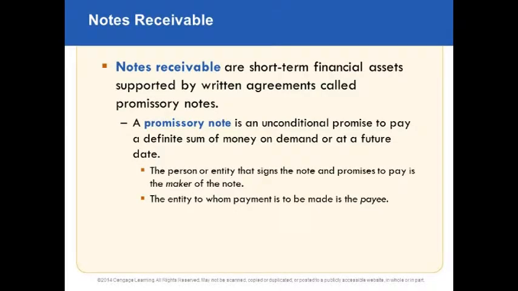Let's look at notes receivable for a minute. That's another receivable. That's basically like a loan that your company makes to somebody. It's like a promissory note. And as the text says, it's an unconditional promise to pay you back some money. It could be a person or some company that signs the note. When you give them money, they make a promise to pay you back. You're basically acting like a bank in that case.